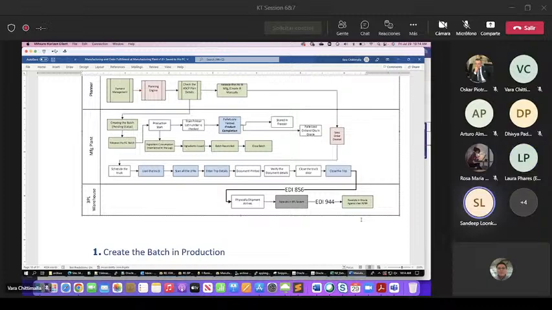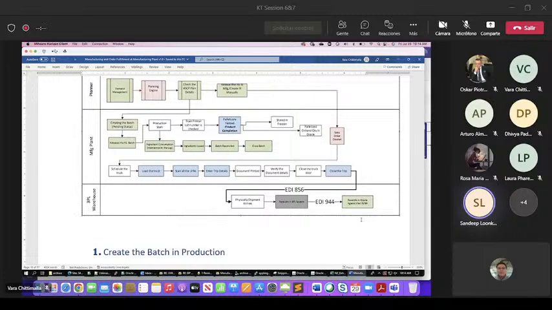No problem. So you know how to create a batch in Oracle and perform various transactions, because these can all be performed using standard Oracle screens. So we'll jump to 856 and 944. The rest of the manufacturing process is standard Oracle: issuing the material, batch reconciliation. There's no customization that comes into the picture.